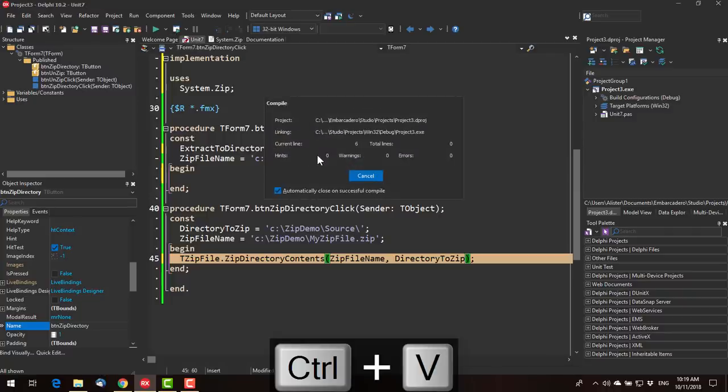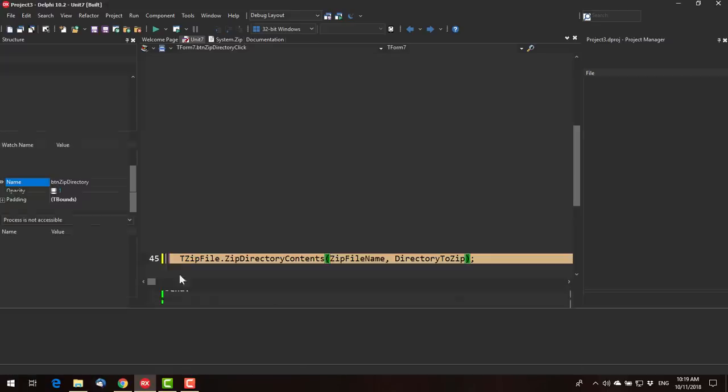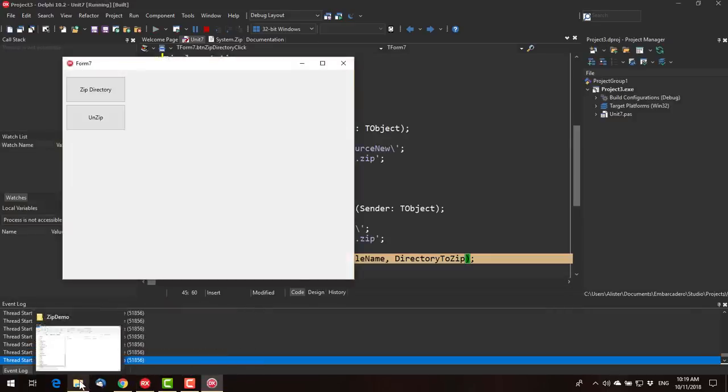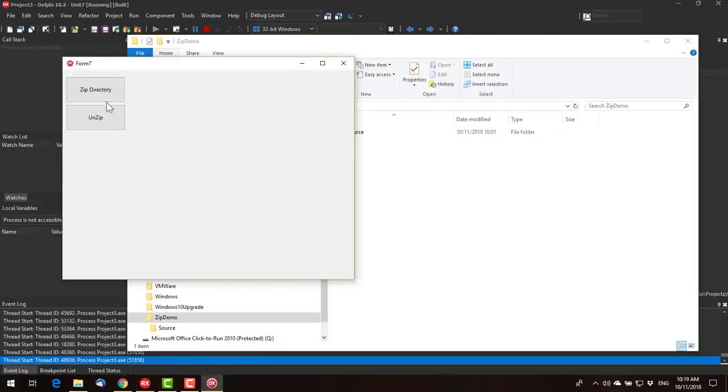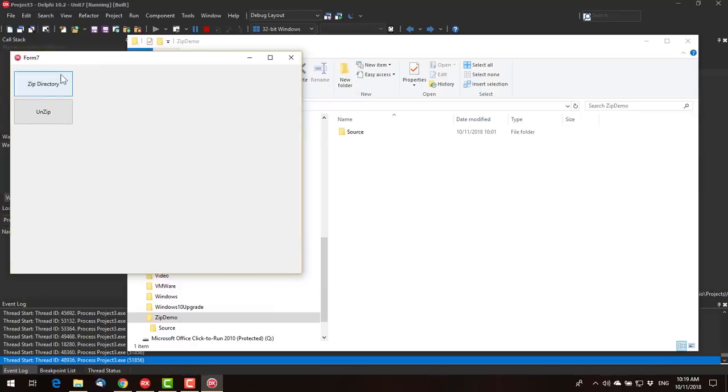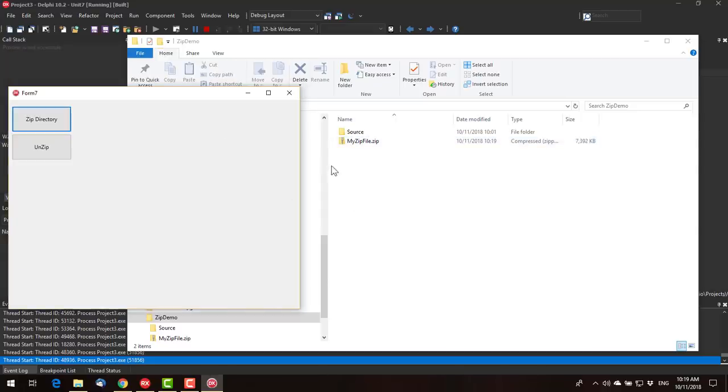And if we run that, and I'll just bring that up in the background, we see it's created our zip file, and it's still busy processing it there. It's done.